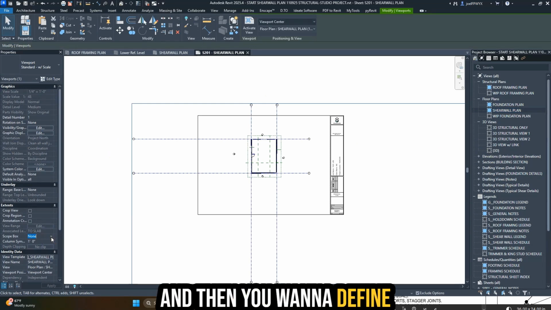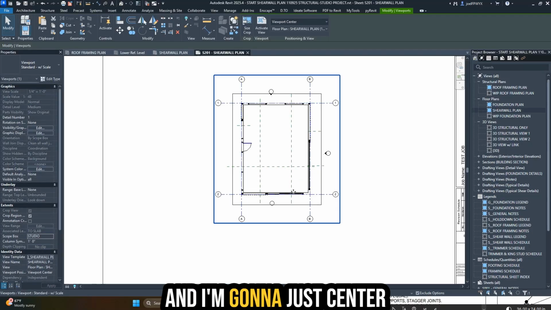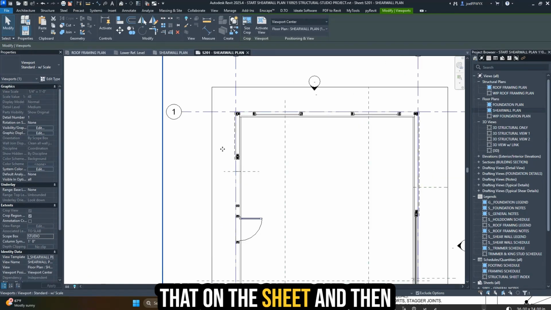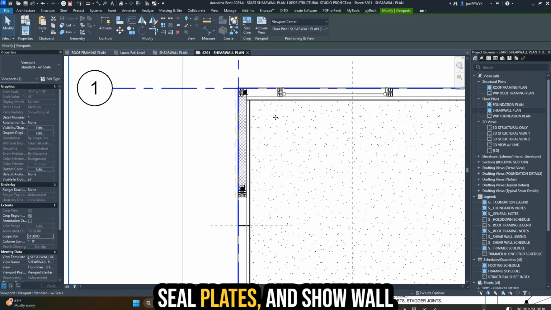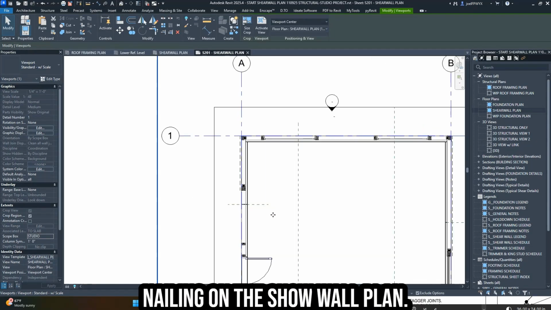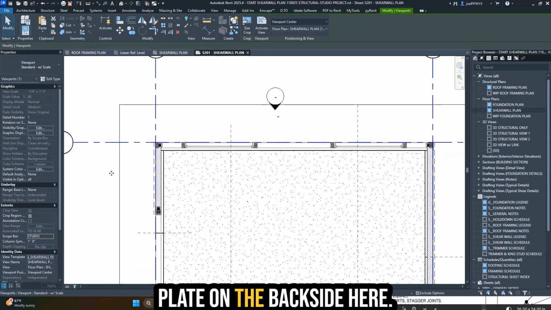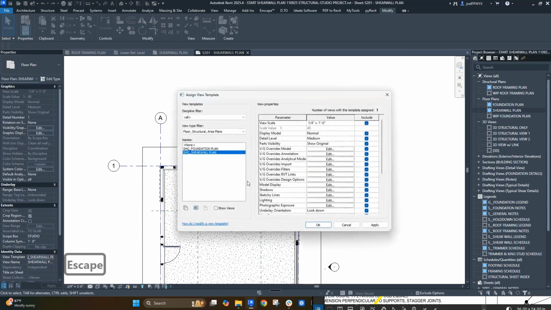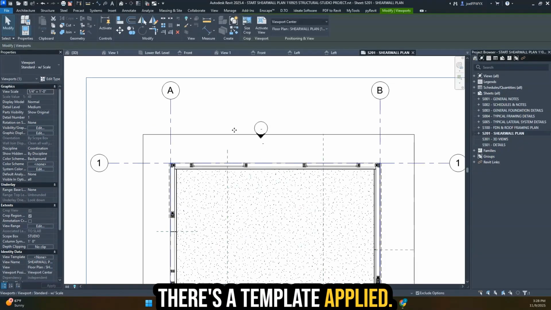And then you want to define the scope box to studio. All right. And I'm going to just center that on the sheet. And then you want to show hold downs, sill plates, and shear wall nailing on the shear wall plan. And so you see we're missing the sill plate on the back side here. So we've got to change our view range. Let's go in here. So turn this off because there's a template applied.